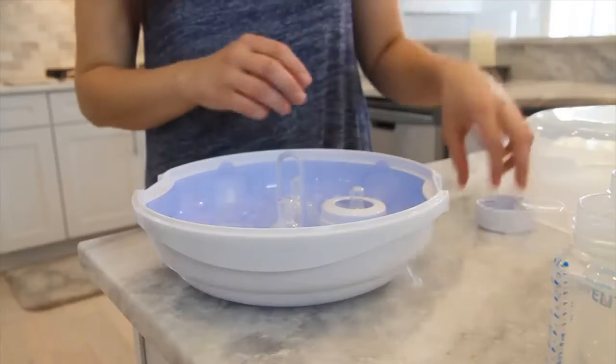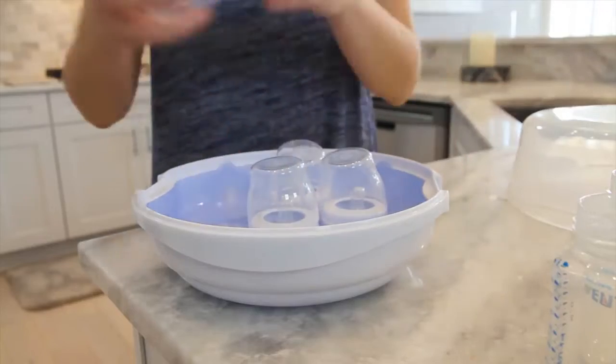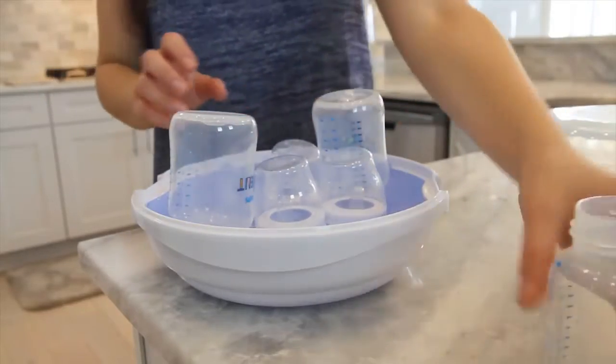It's made of a BPA-free plastic and measures 6.5 by 11 inches, so it fits most standard microwaves. But I will say it doesn't fit those small hotel microwaves. The most travel-friendly? It's designed to work specifically with Avent bottles, made to hold up to 4 9-ounce or 2 11-ounce Philips Avent bottles.